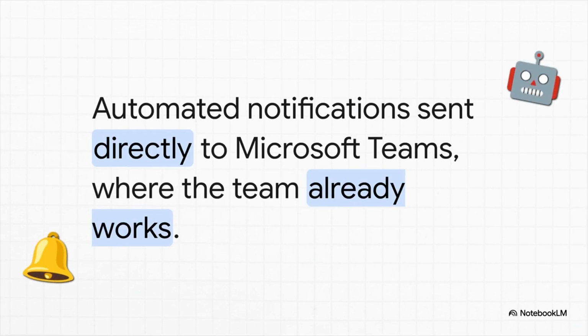And this part is just brilliant. Instead of sending emails that get lost, all the notifications like, "Hey, this is ready for your approval," or "Your post has been scheduled," were sent automatically as messages in Microsoft Teams. The team never had to leave the app where they were already collaborating. No more chasing people, no more digging through inboxes. The system just handled it.